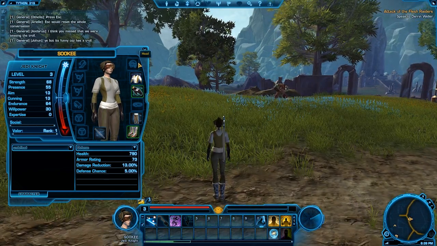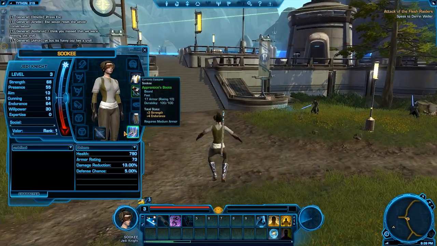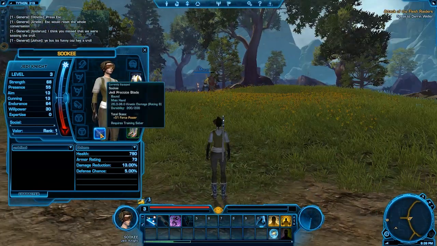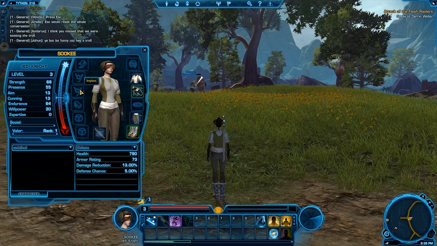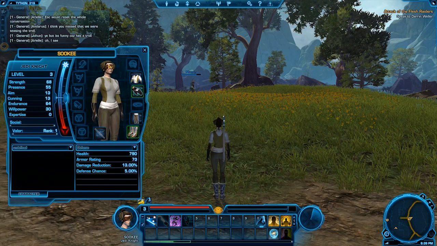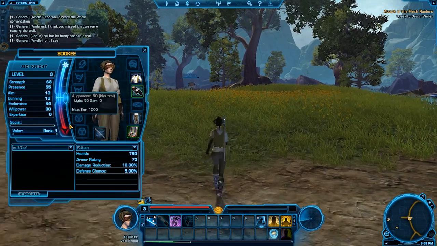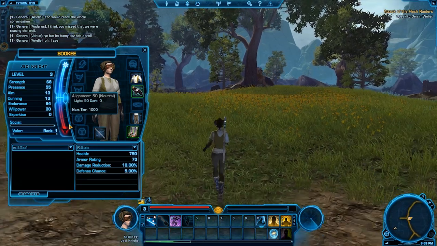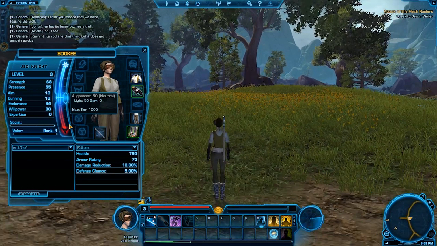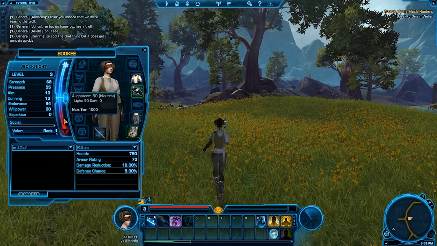So there's your armor slots. You have a head slot and chest, gloves, waist, pants, and boots. There is your main hand and relics, 2 slots, wrists, implant, and ear slot. Also, there is your alignment scale, and look at that, I already gained 50 light points. Now, am I great or am I great? Next tier, I believe, unlocks at 1000 points.